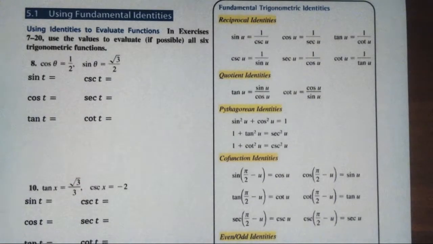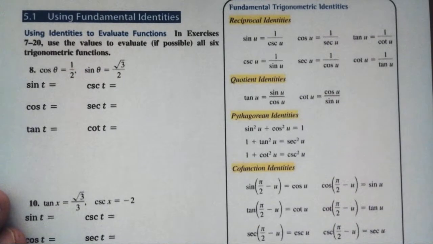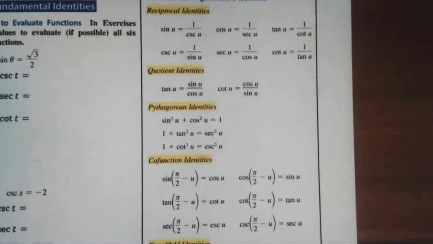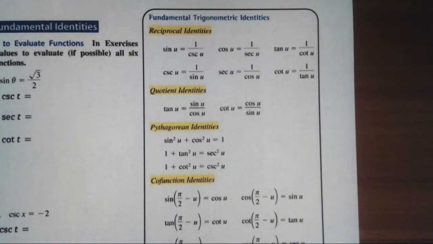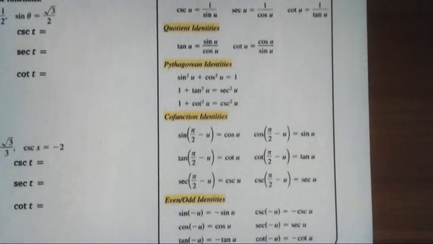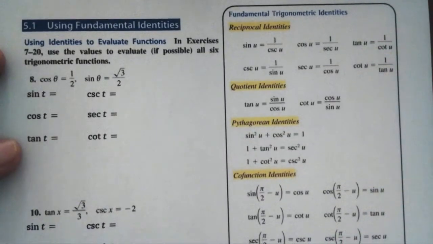So we're supposed to use the values, and what I want to really encourage you to do in this section is do it the way they're asking. We want to use our identities rather than building triangles for this. Yes, I know we could build a triangle in the first quadrant where x is 1, r is 2, y is root 3, and we could do that. But I want to try to stay away from that. This is like trig identity exercises for us. It's almost just gymnastics.